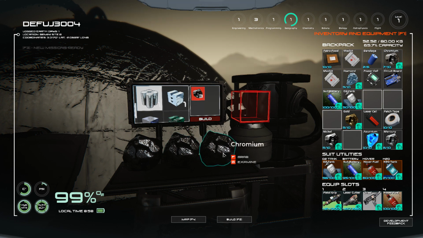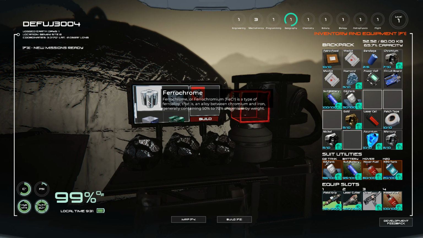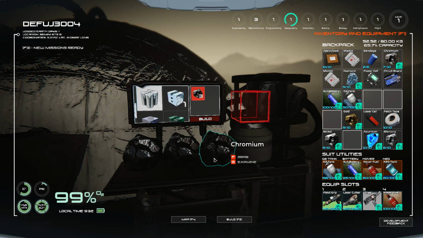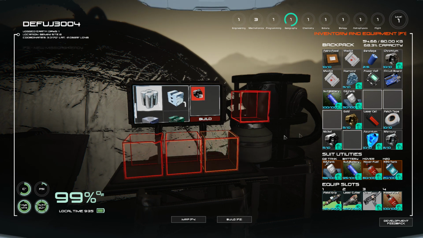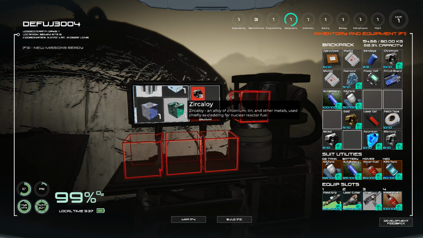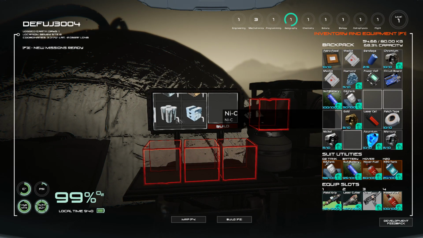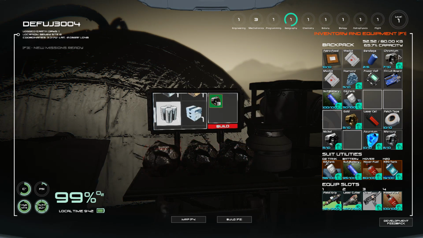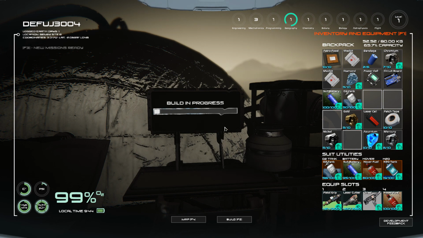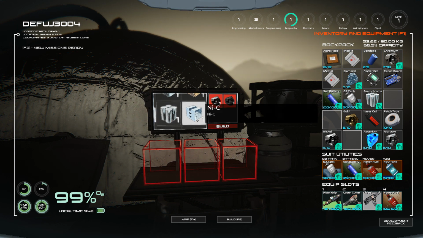Won't let me build it for some reason. Why is it not letting me build that? I don't understand. I did the last time. I don't know exactly what's going on here. I'll have to do some looking to see. Let me back out of that, go back in, and try this again like this. There we go, that's better. Apparently you just had to come out and go back in. Okay, let's grab that. So now we have some ferrochrome, and let's go.